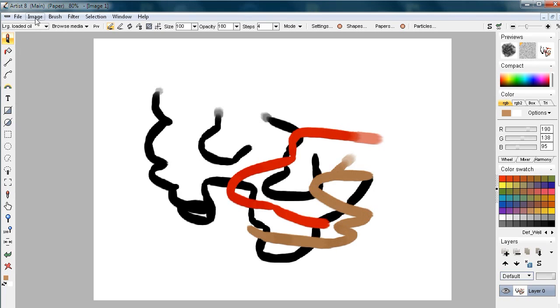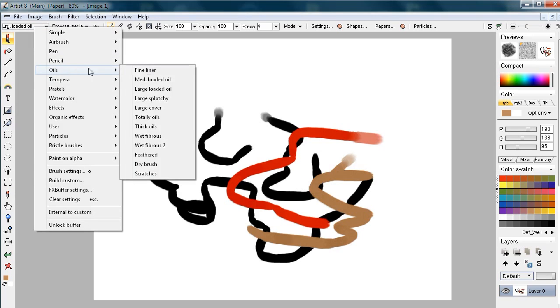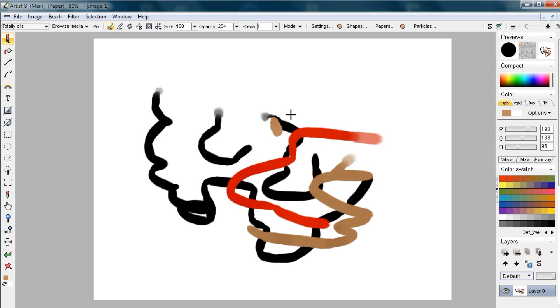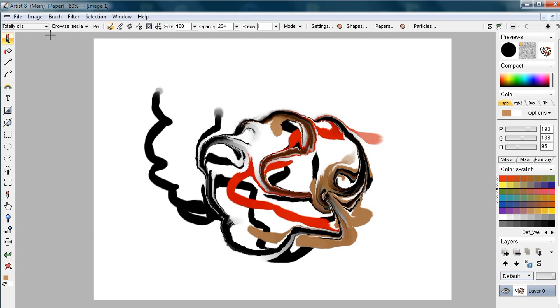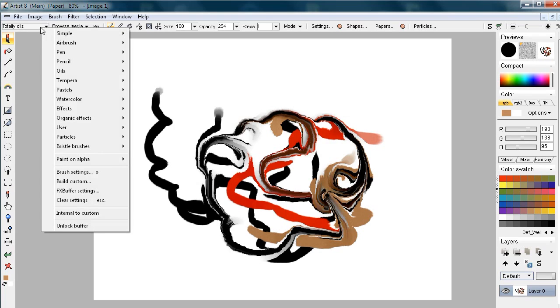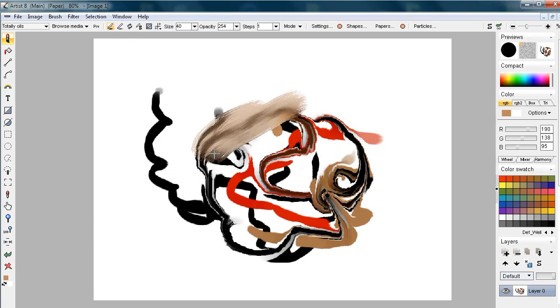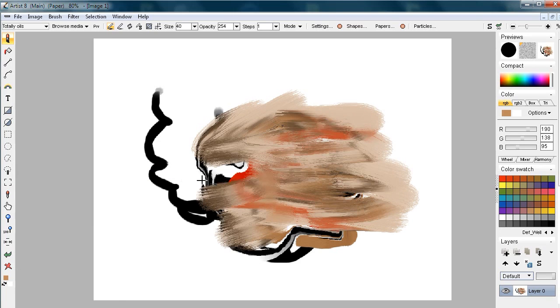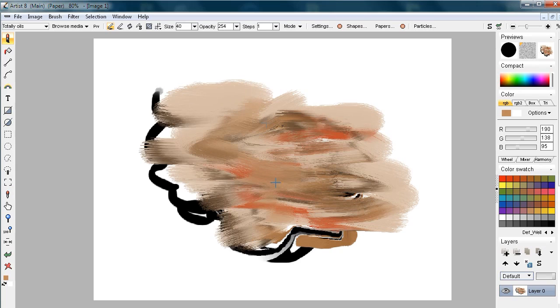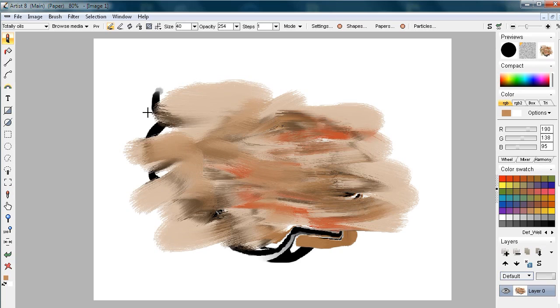Let's say we want to have some of the totally oils. Let's see, there it is, kind of something that will smear and drag along the existing paint. So there's a lot of different types of brushes to explore that are already available here. Bristle brushes, a whole category on those as well. That's great if you start from a photograph and you want to modify it, to paint over it, to make it look like you went with dry brush bristles over that and it was actually a painted piece of artwork.